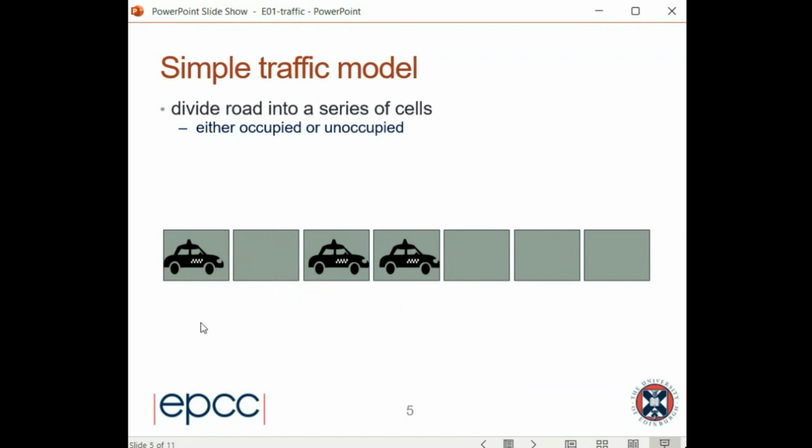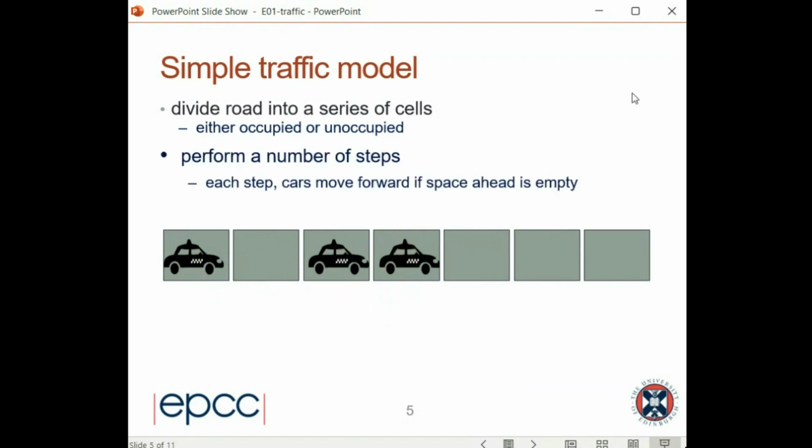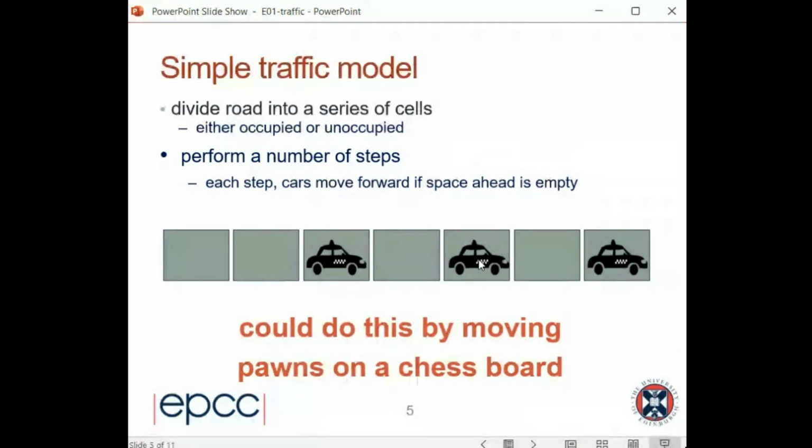So what you say, you don't move a car. You don't say, well, that car moves, then this one. What you say is that car can move, that one can't, and that one can, and then you move them. And now you say that car can move, and that one can't, and so you move them again. And actually, we'll see now that when we're in this situation, they can move whenever they like. And that's basically it.